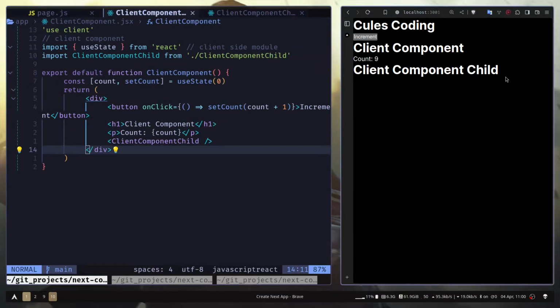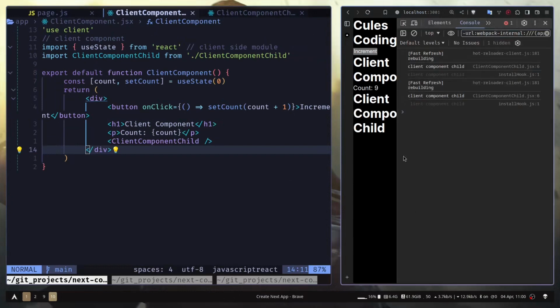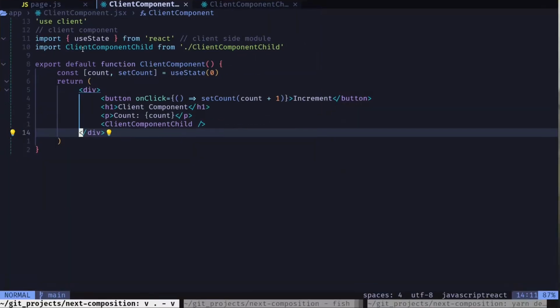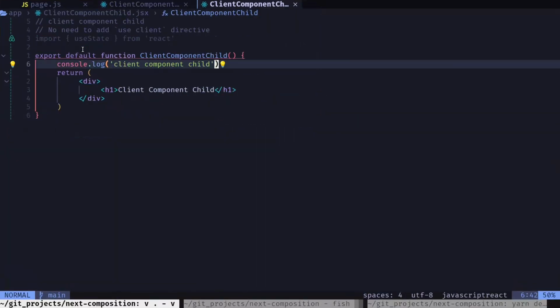As you can see, we have client component child rendered on the browser, and if I open up the console, you see we have this text, client component child, the console log, but on the server we don't have that console log, which means the new component that we have created is treated as a client component, even though we didn't add this use client directive at the top.